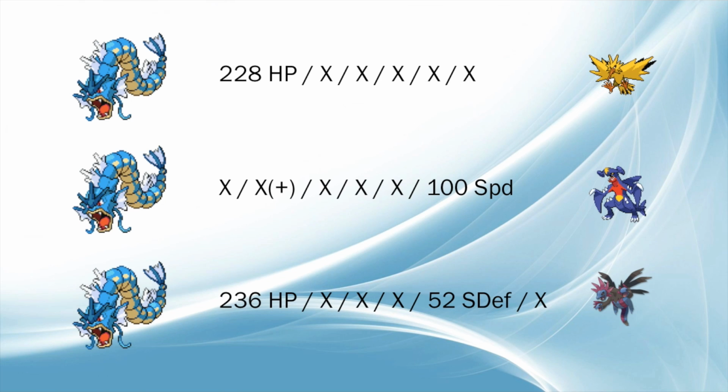Now, when someone comes up and asks me for an EV spread, or if you ask your friend, or if someone just gives you an arbitrary EV spread, do they know what you're trying to do with that Pokemon? That slot varies according to what you're trying to do with it. And literally, that Pokemon could be trying to fill so many different roles. One EV spread very rarely is just a save all. It doesn't fit all occasions.